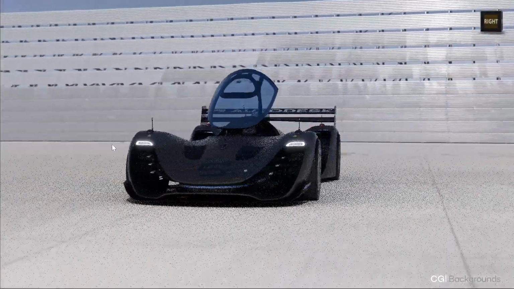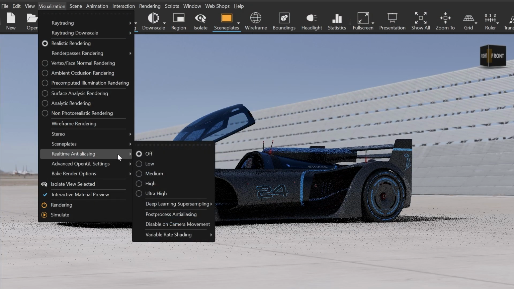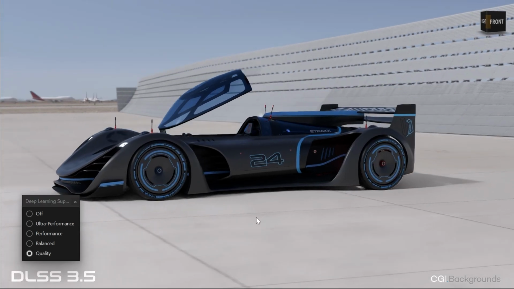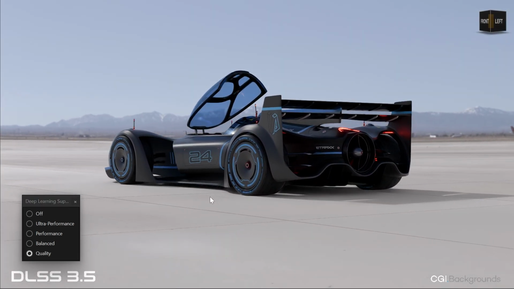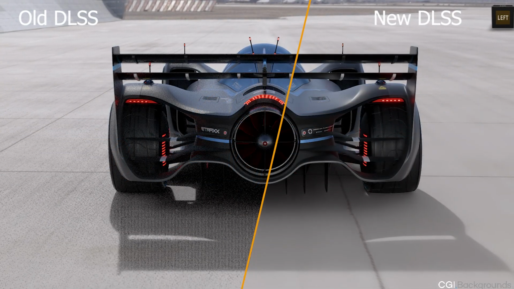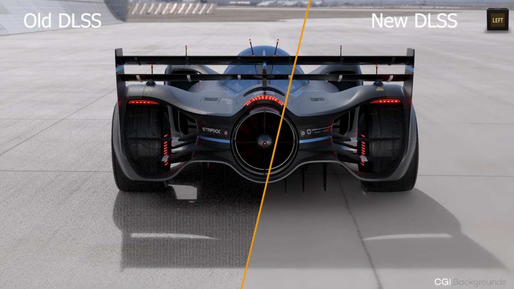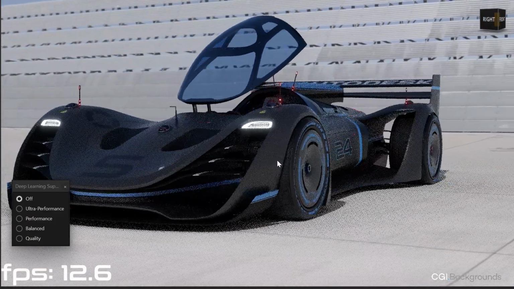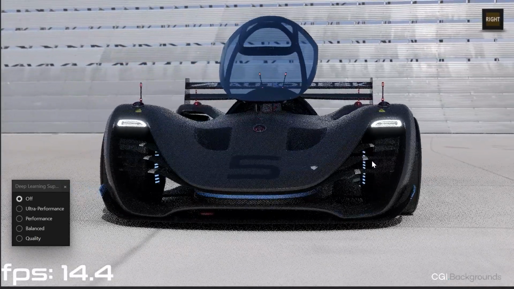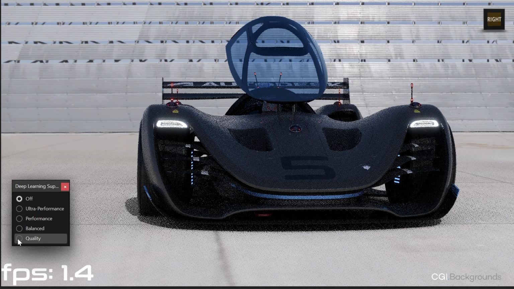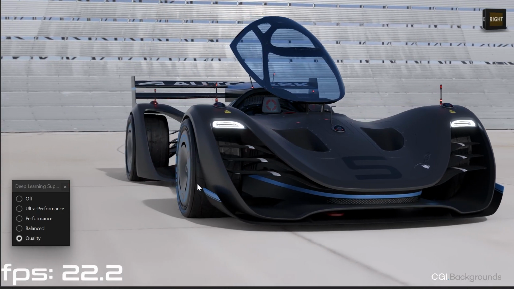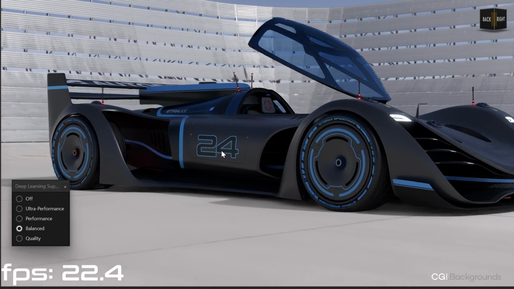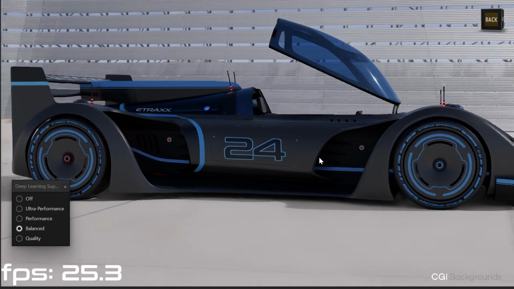And last but not least, we implemented Nvidia's latest DLSS version 3.5. DLSS, or Deep Learning Supersampling, is the AI-driven technology that creates higher quality ray-traced images. See here a comparison between the old DLSS and the new one. You can clearly see the better visual quality and less noise. And this can mean for you also a much higher performance and frame rate at the end. See here where I'm using the same scene with and without DLSS. This is really a game changer, as I can increase my frame rate and performance of the scene immensely. So your workflow and output is much faster and you can make decisions much quicker.